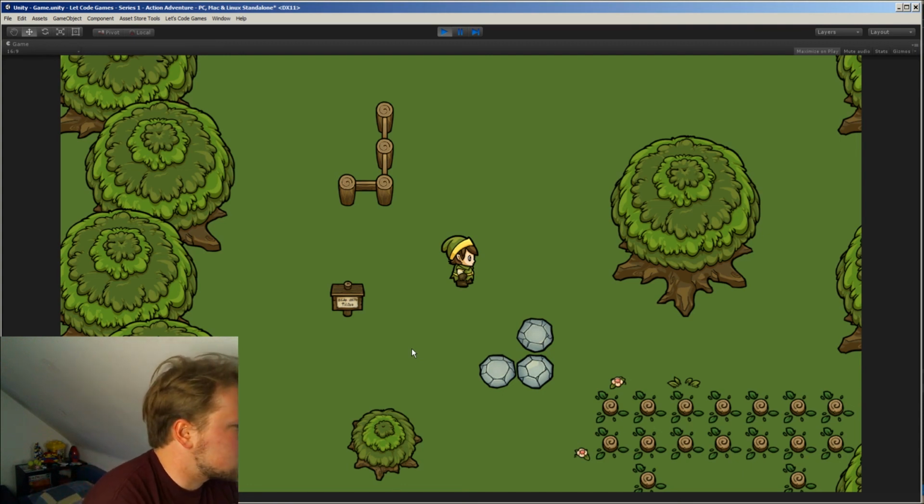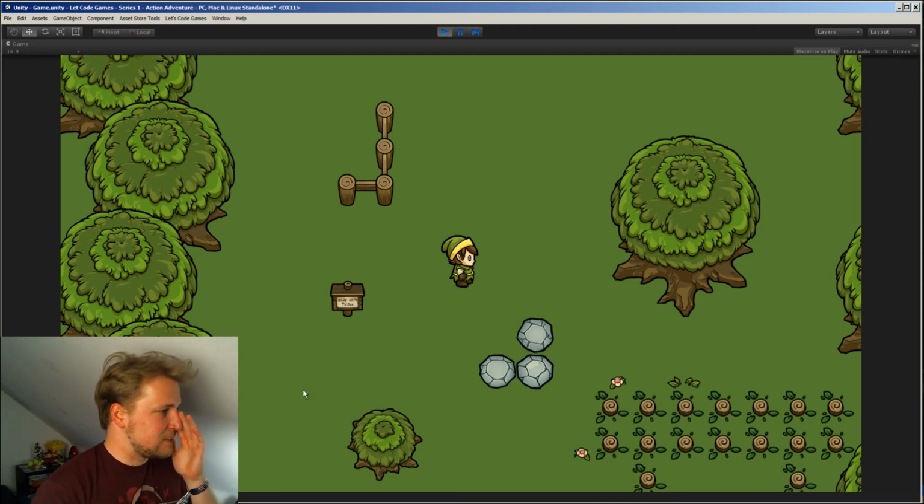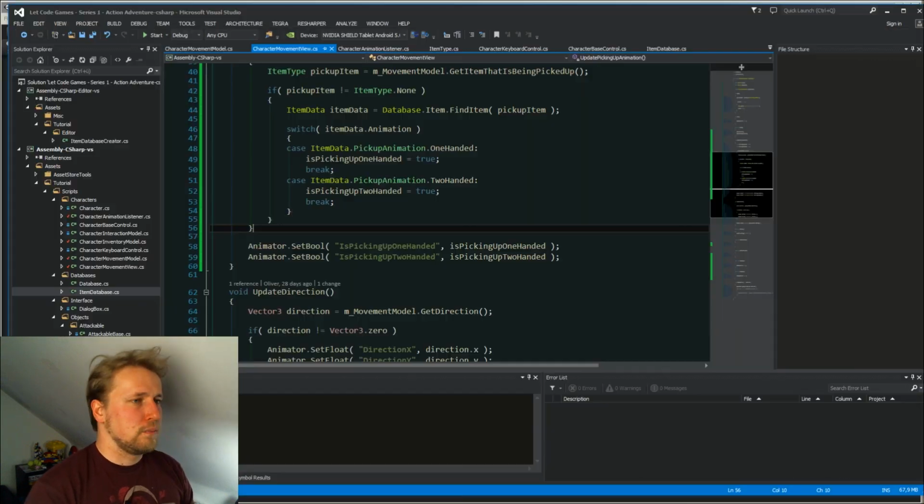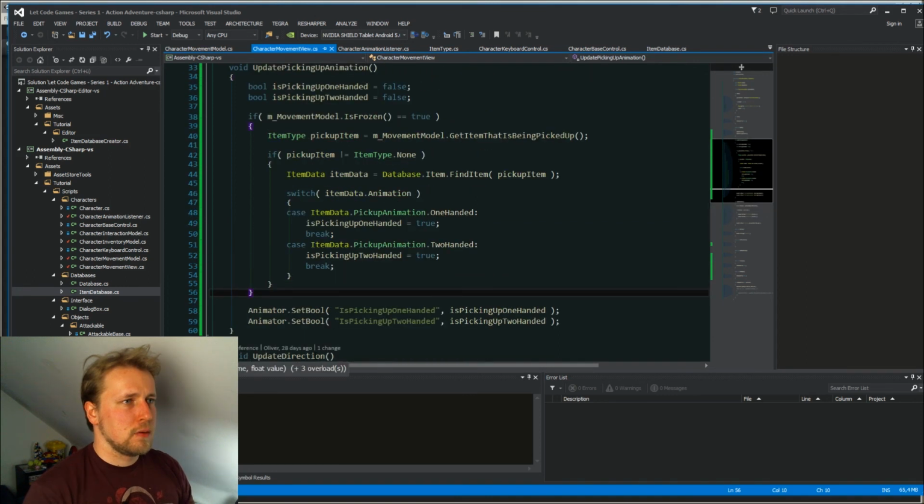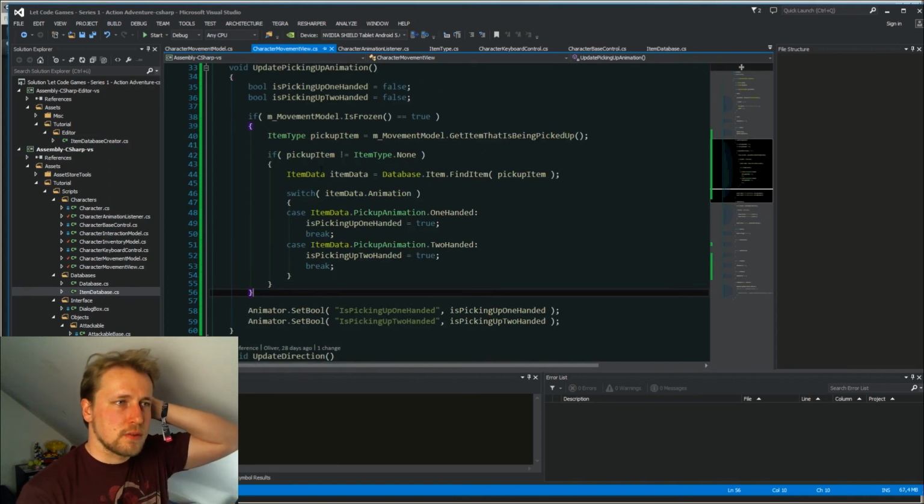So let me see, there's one more thing. Adding an extension method for item type called getData would make for much nicer code. That's true. Basically what you're saying is this find item is always kind of cumbersome.